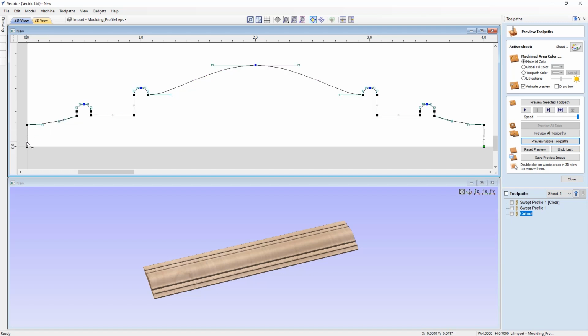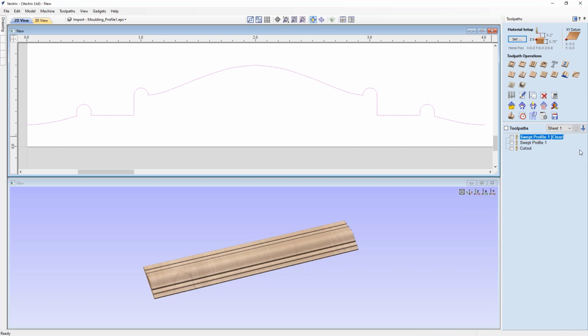If we go in now and remove those legs, let's select that and press N on our keyboard and hover over top of this line segment and right click. We can go down to delete the span. We can do the same thing over here and we can delete that span. And then we can close this down. Let's go back into our toolpath and see what that looks like now.